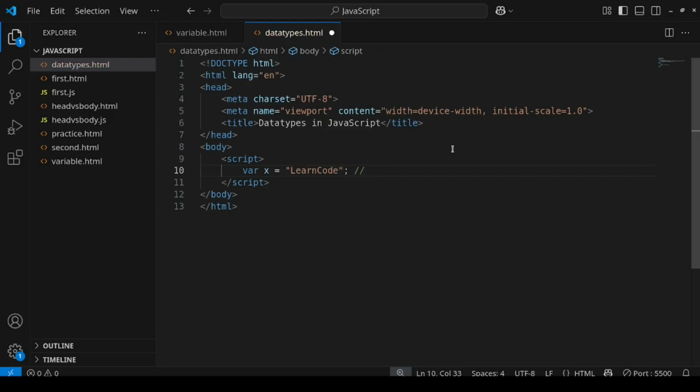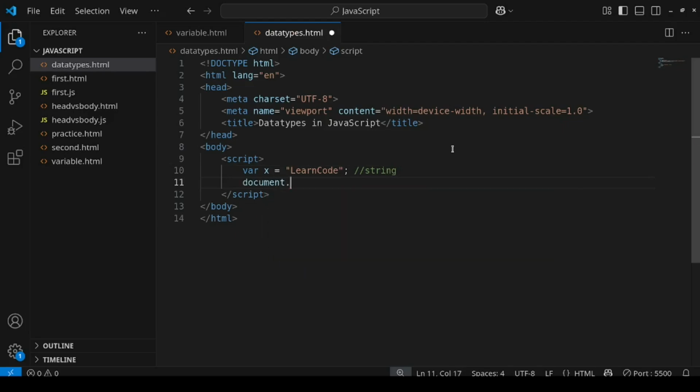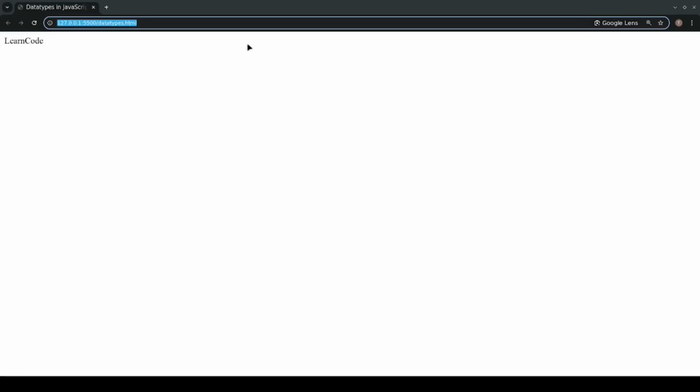This is a string type which we can assign to a variable. If I write here document.write and print this one, you can see we are printing learn code.